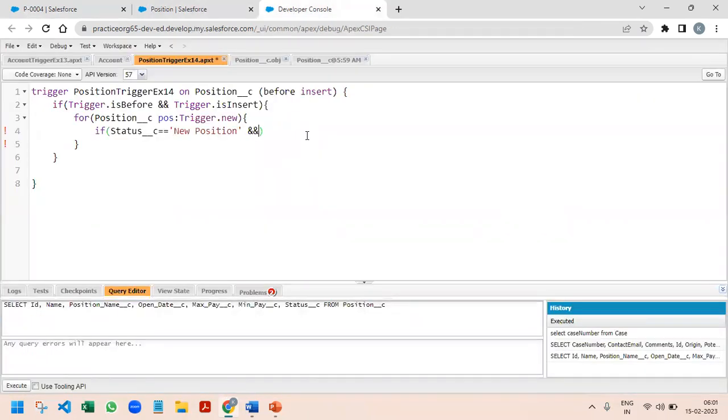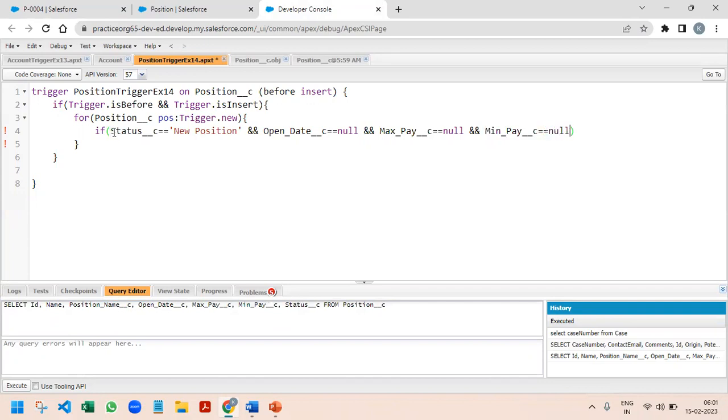Along with this we need to match a few more conditions: open date is equal to null, and max pay equal to null, and minimum pay is equal to null.